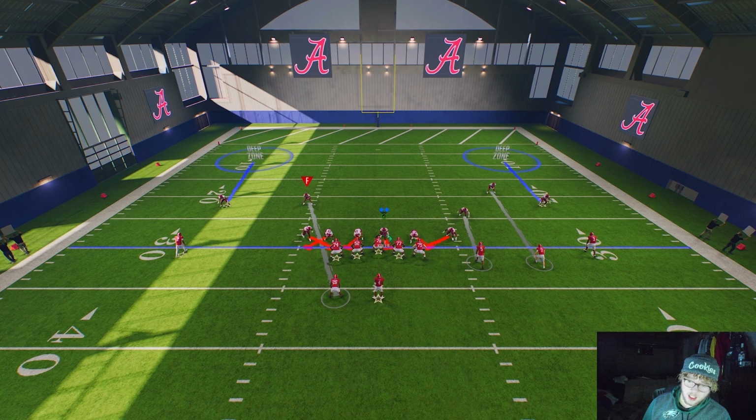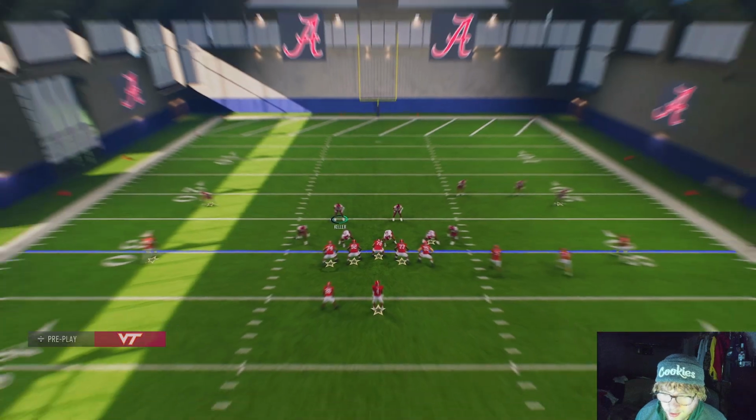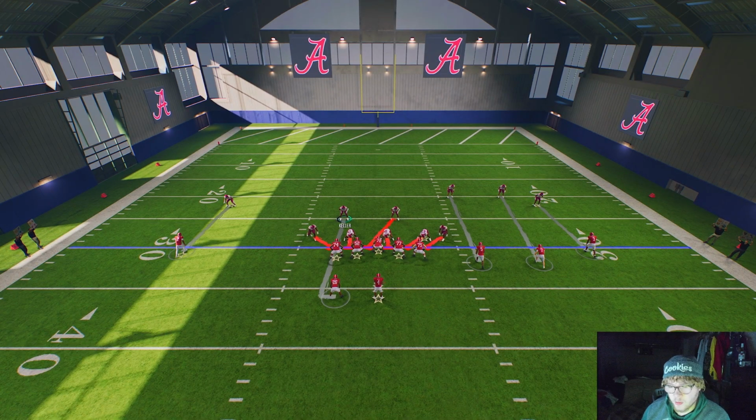This is a very quick adjustment that I like to do a lot of times, especially when I'm trying to quick snap and stuff like that. I know it's quite a bit of adjustment you've got to get off, but once you do it for a while, you're just used to doing it. You do it really quickly. And this is an adjustment I do like to do a lot. So when they're running the ball, the good thing about a 3-4 is you're never going to have to really worry about stopping the run.